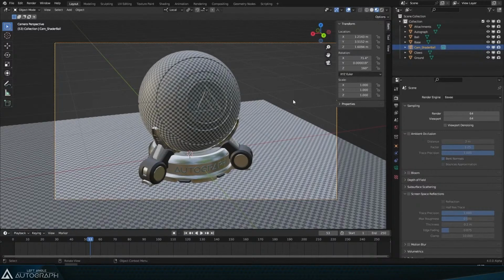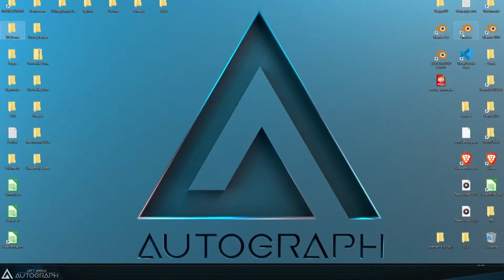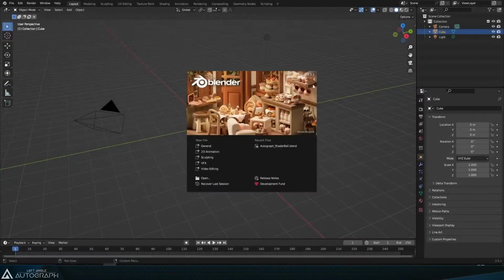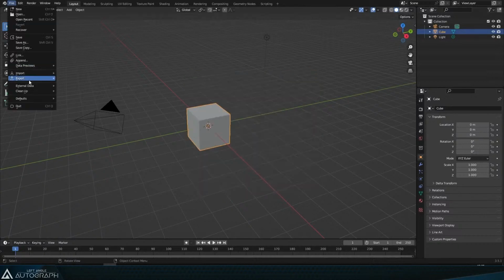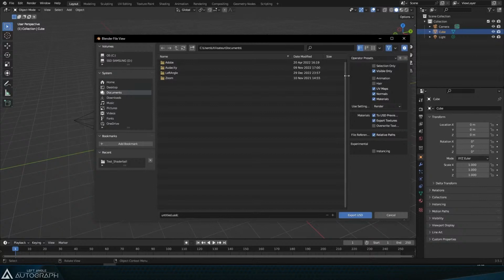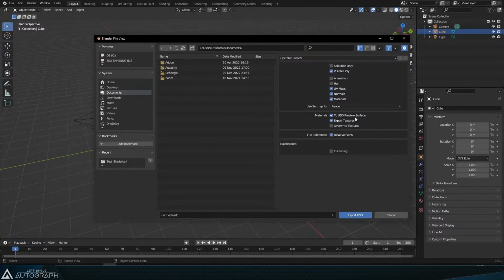And the most important thing about USD when you want to work with USD in Blender is to use a special build of Blender made by NVIDIA, because just in comparison, this is what happens with the official Blender release. Here I have the 3.5.0 with the latest Blender release available. And when you go to File, Export, Universal Scene Description, you can see you have this option on the right of the export window.